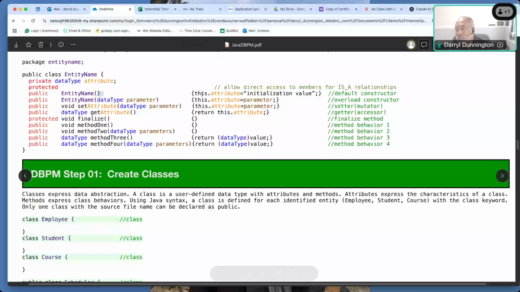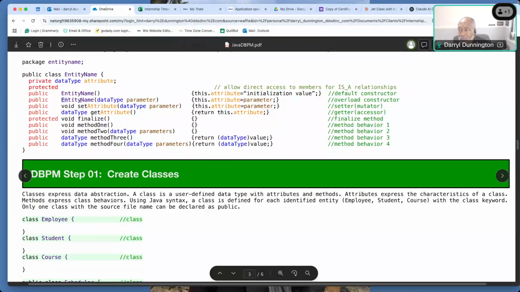And we typically use this as the keyword to say this is the class attribute. Remember I talked about in C++, I'll use an underscore, but in Java, I can use the this keyword. So it's this attribute for a particular object.